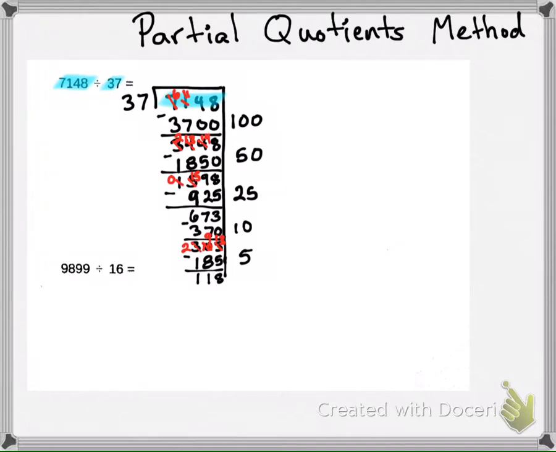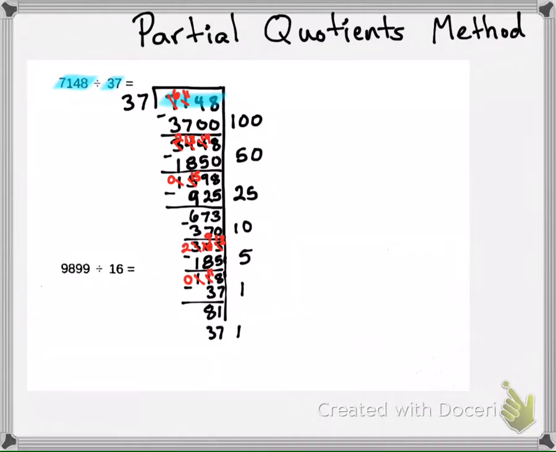Well, I'm still not finished because 37 still can go into 118. I'm going to do one time. So when I subtract the 37 from 118, I get 1 there, I have to regroup, and I get 8. So I have 81. I can fit another 37 in there, so I'm going to extend my line, keep on going. That's okay if I run into the next problem space. That's okay. I'll show you how I'm going to fix that in a minute.